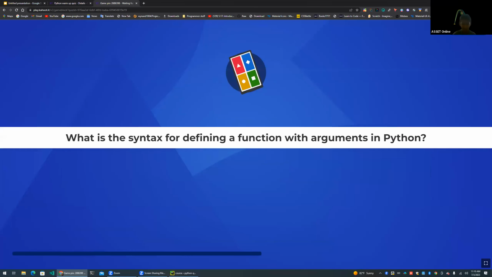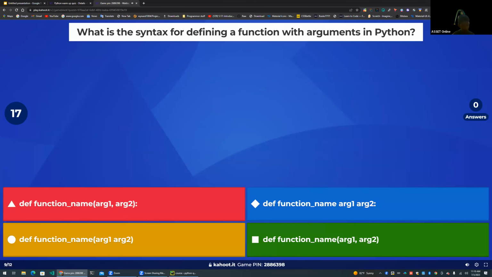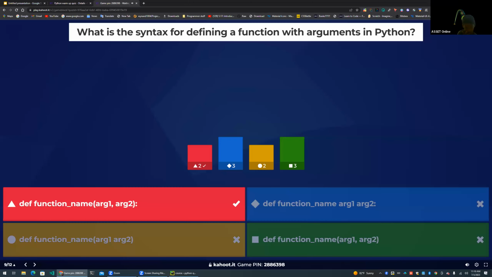What is the syntax for defining a function with arguments in Python? Function name, def underscore function name, arg1, arg2, def function name, arg1, arg2, and so on. Correct answer is def function_name(arg1, arg2).